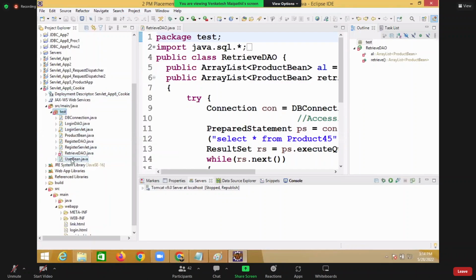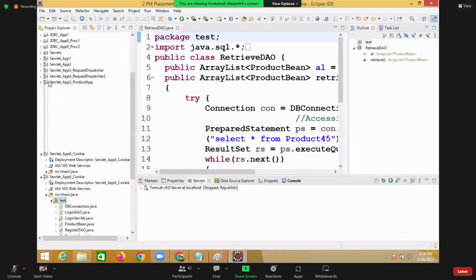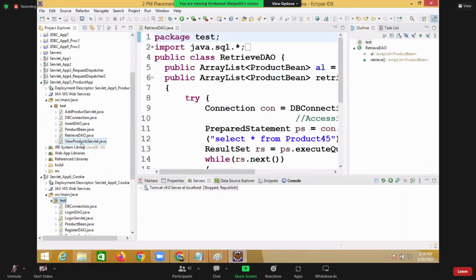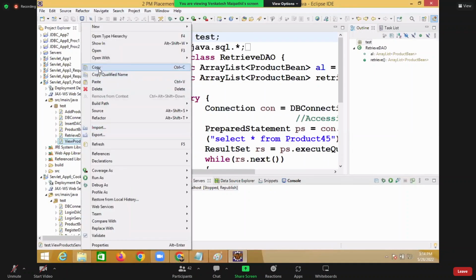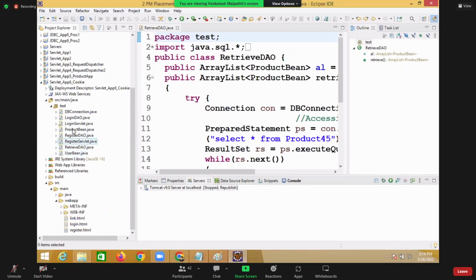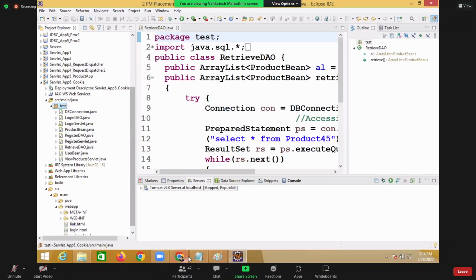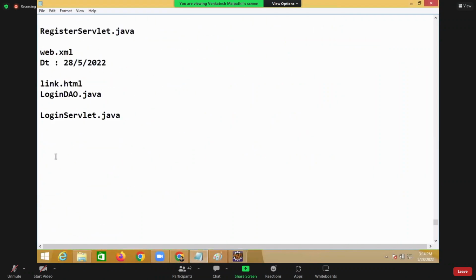Okay. Now copy that view products servlet. So finally, here I brought login servlet.